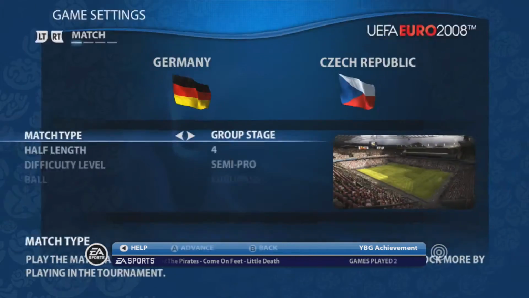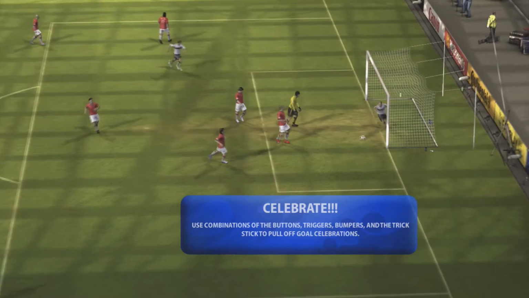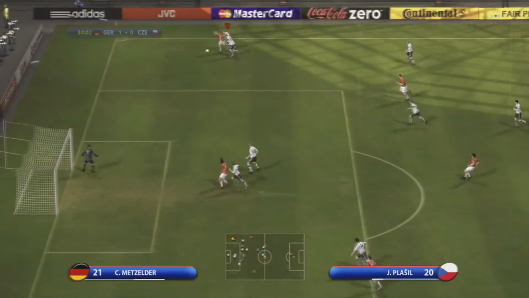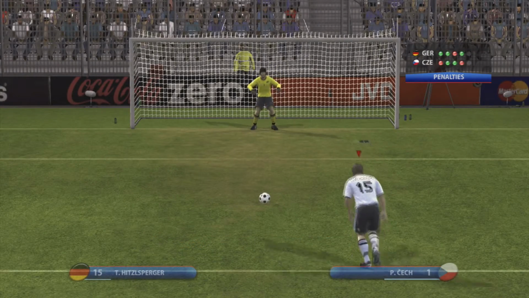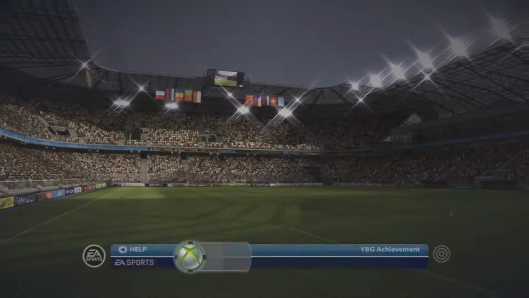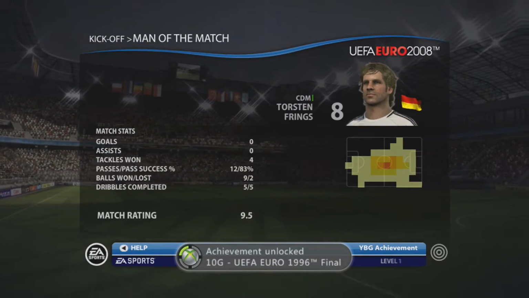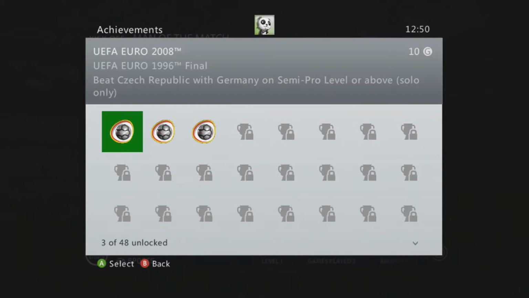So the next one, Germany against Czech Republic, which you'd think to be a massive walkover, and it was looking that way with a 1-0 lead here, but Czech Republic did manage to equalise, and not only that, they took us all the way to penalties. And here is the final penalty against Petr Cech, and it scored, and I did end up getting the 10 Gs, but that was a lot harder than I expected. So there we go, UEFA Euro 1996 final. So we've already got 30 Gs.